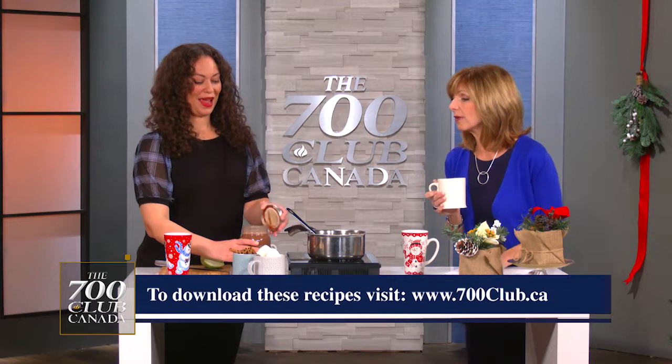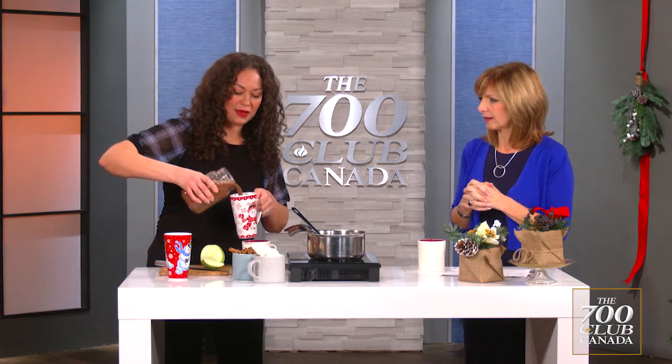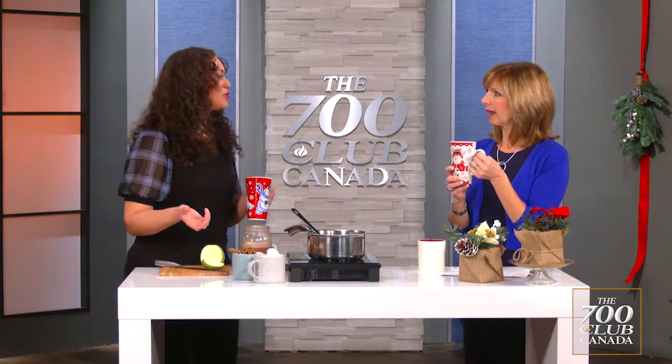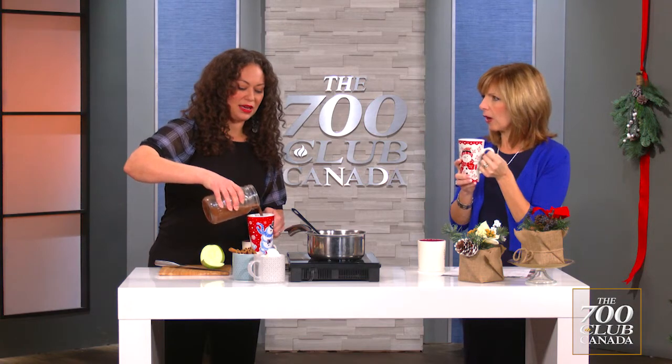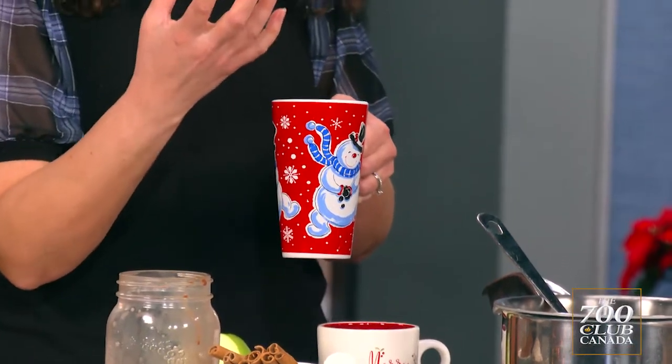I see something else brewing over there. This is my healthy hot chocolate. Yes, it is possible to have healthy hot chocolate. This is dairy-free hot chocolate. I made this with almond milk, a bit of raw cacao powder, like a heaping tablespoon, some arrowroot starch, and a little marshmallow, of course. The arrowroot starch is the same idea as cornstarch, only not as starchy, and it gives a nice thickness to it. And some maple syrup and the real pure vanilla.